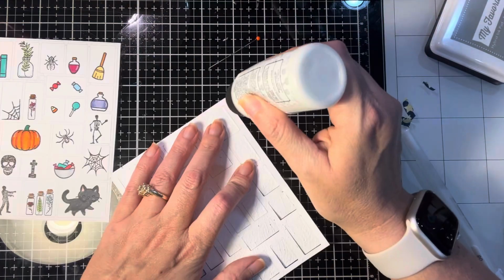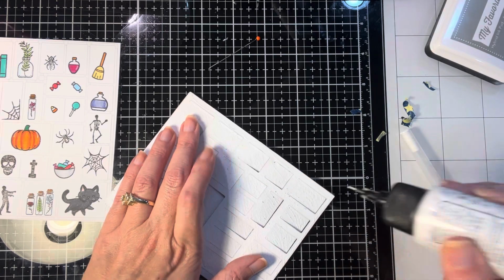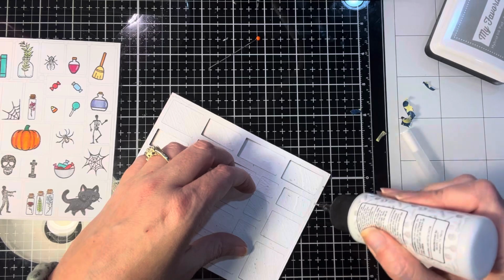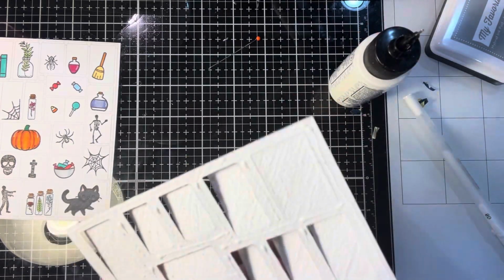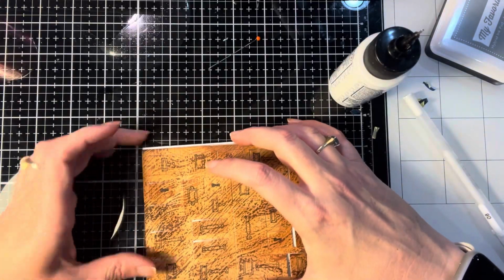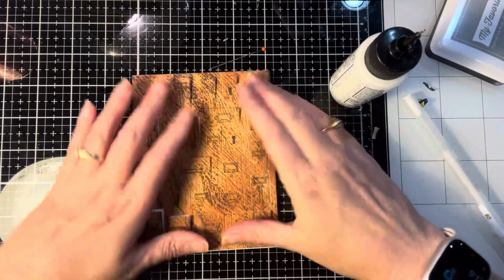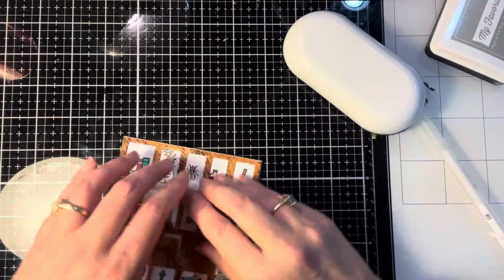Now we're going to get ready to glue the front panel to this. I'm using my Barely Arts glue and going around the edges, going in between the door openings so that everything is stuck down. And when you pull the doors, the background's not going to come off with it. So I do use my pressure tool, the dry eraser, to go ahead and make sure that all of those pieces are stuck down, which is why you see that on camera.